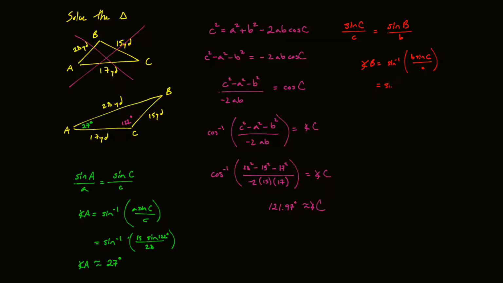And arc sine B is going to be 17. Right? Okay. And, oh, did I use the wrong one for A? No, I see, use 15. Okay. And sine C, sine of 122, approximated. And side C is 28. Yeah. And you're going to get approximate value. You get approximately 31 degrees for angle B.